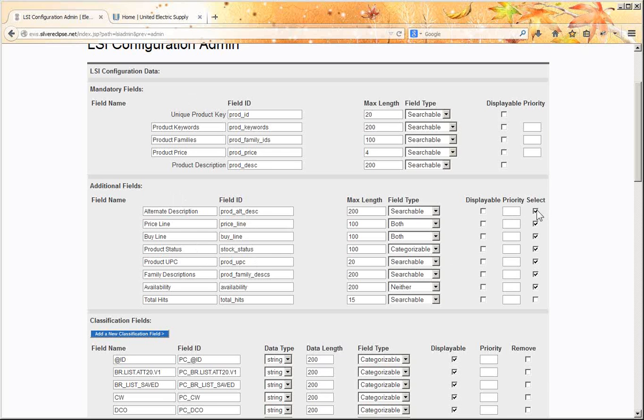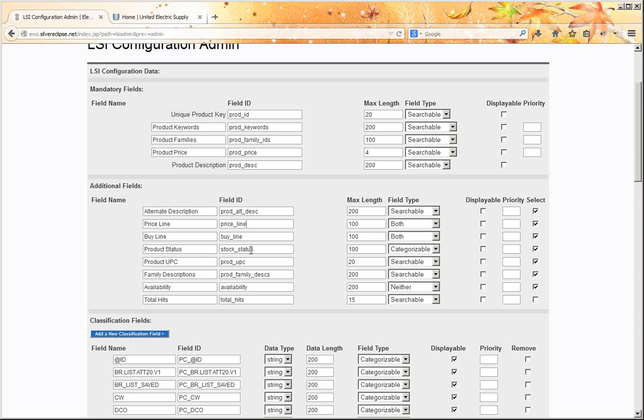It's also a good idea to... Some people are thinking, well, I don't really use price line, I don't use buy line, so you can actually turn these off with these check boxes. But I would recommend that you leave them all on, because if they're not hurting anything... The interesting thing is that stock status, buy line, and price line are hooked up to another admin page, which we'll pop over to too, the product pricing and availability admin page.